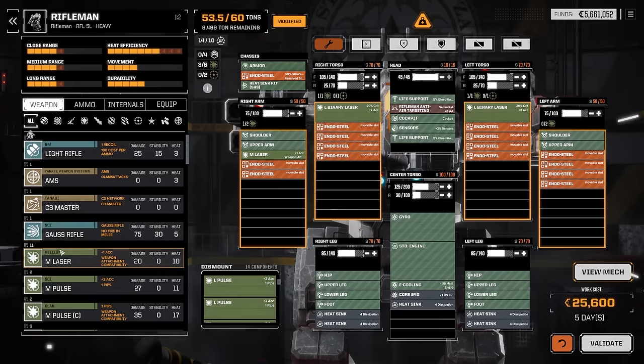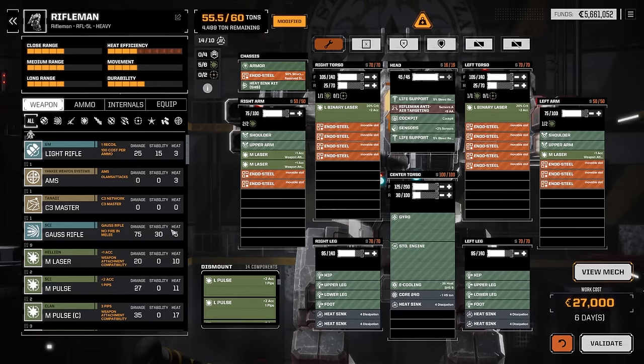Now, medium lasers? Yeah, we're going to put medium lasers on this. See? We're going to do four medium lasers and two large binary lasers. Is this a psychopath's build? Yes, it is, but most of my heavy firepower is in the arm bits. And that's where I can keep more armor in the torso. Sorry, most of my heavy firepower is in the torso, not the arm bits. So I don't have to worry as much.